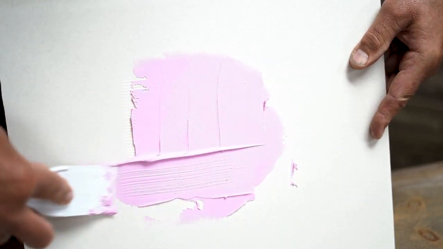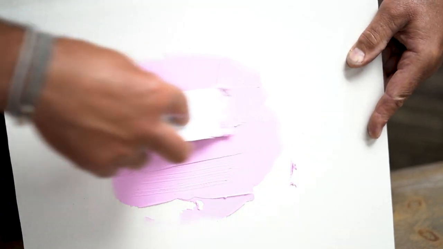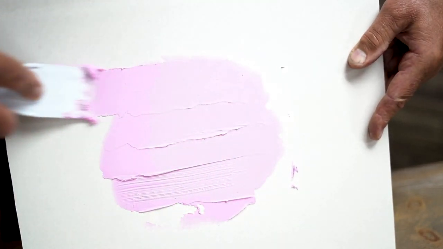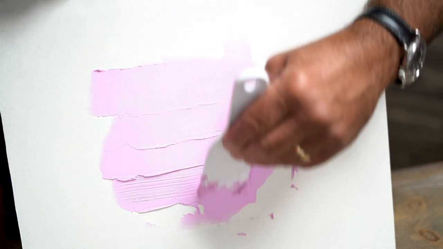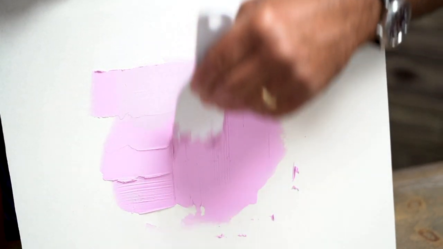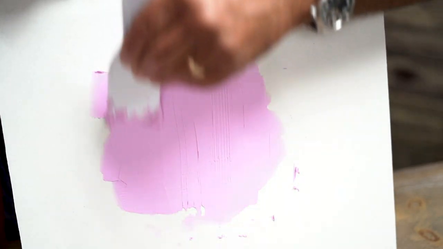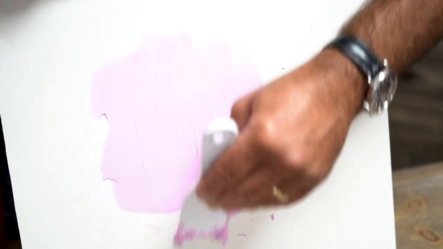So you want to put a nice light coat. You might have to do two coats because what I don't want you to do is go on too thick. You'll see if you look closely with the camera, you may still see a little bit of the mesh going through there. So don't be surprised if this takes two coats, thin coats.